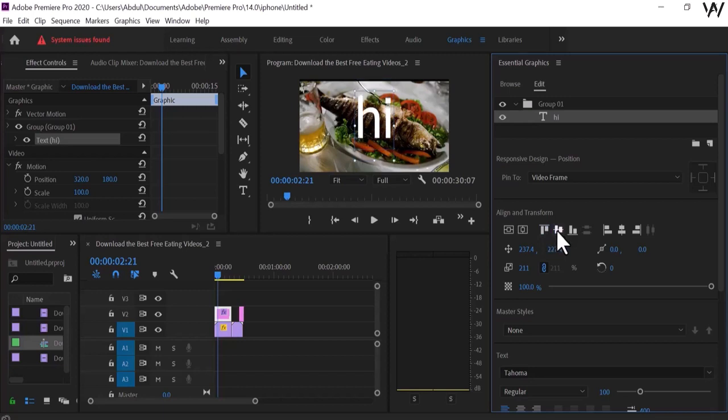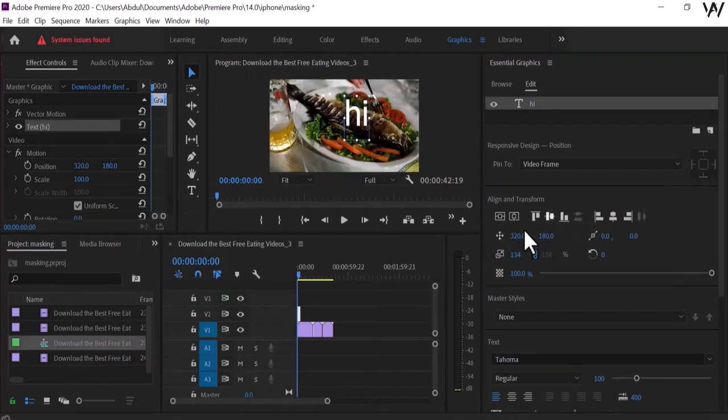Align and transform. Select the vertical. Look at the change in the program panel. Now select this, and look at the change in the vertical panel. This is for align top. This is for align center, and this is for align in the middle and lower bar. So we use the middle section. These are align left, align horizontally, and align right.